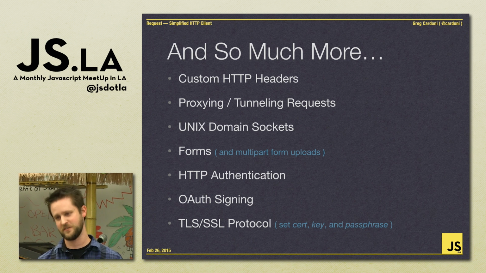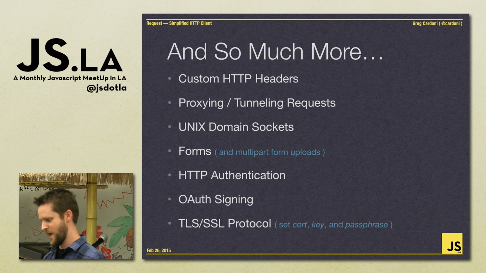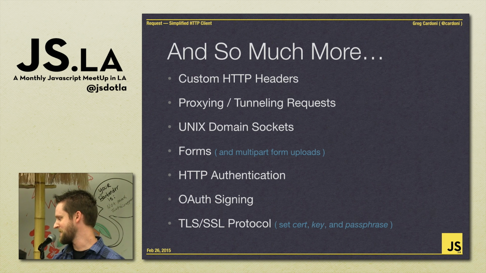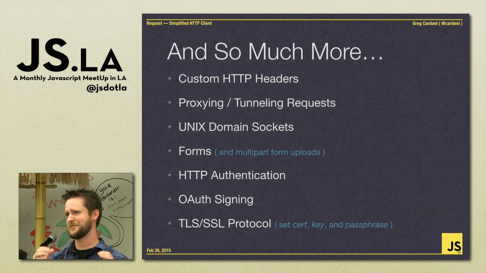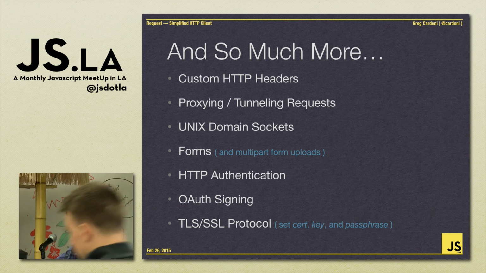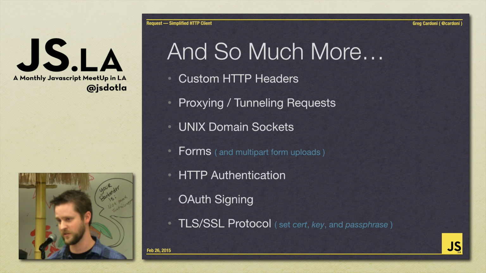Like I said earlier, with setting content type based on file extension and things like that. You can very easily proxy requests as well. At our company, we recently needed to proxy some things. I don't exactly remember the reasoning, but we were doing some cross-origin stuff, I think. So for certain requests, the cross-origin headers were not what we wanted, so we wanted to reset them. And we did that by just proxying the request through a little proxy server that we have. Request makes doing things like that pretty simple and straightforward.